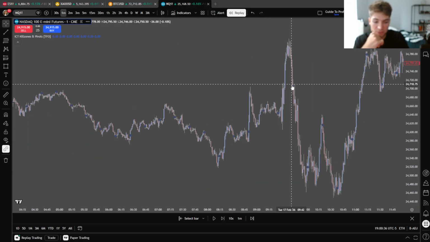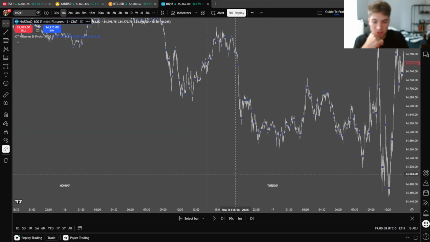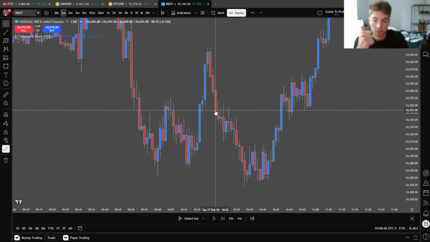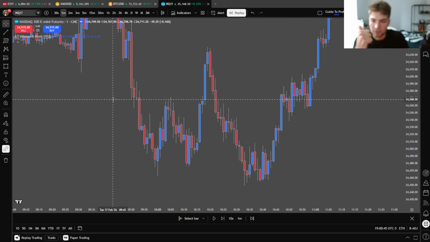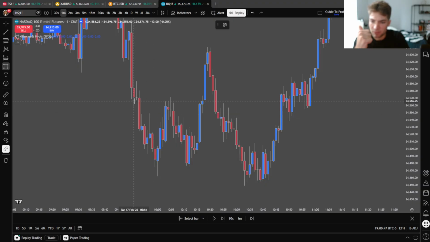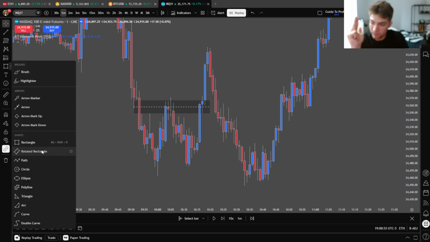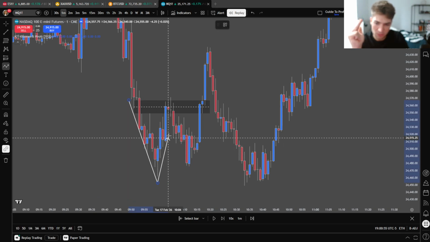So what do we have? Okay, boom, market comes down. Sweep of liquidity, just like that. Sweep of liquidity. We have what would be an inverse value gap. There is no BPR here. Inverse value gap right there. We have, that's two. We have clean structure. Pretty obvious W right here.